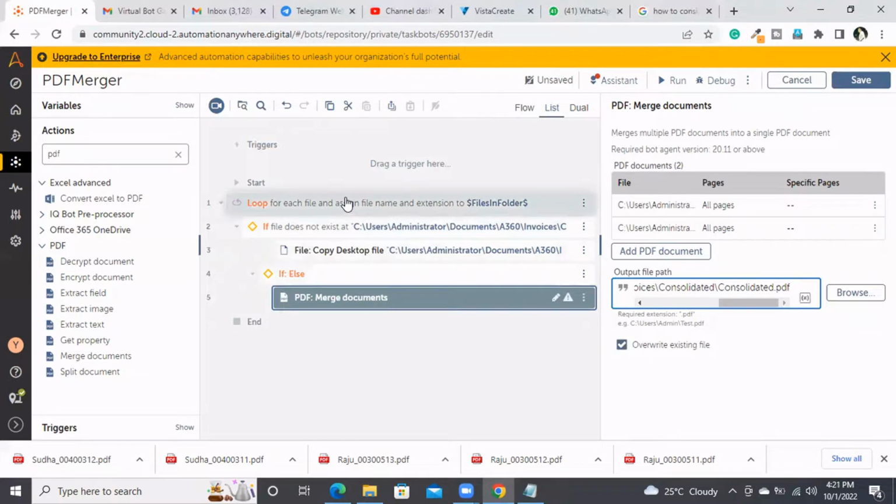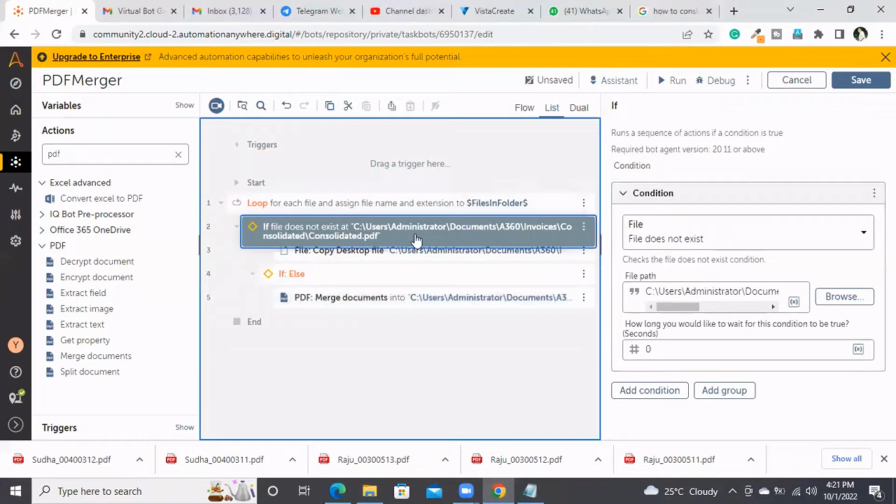See, when it goes into the loop, in every iteration only one file can be picked. In the first iteration, the first file is already picked here, and it matched the if condition. So when it goes to the second iteration, it will consider the second file. It will not go through the first file again. So as per the loop logic, it ignores the file which has already been processed. Here we are saying for each file in a particular folder. That means if we have 10 files, it will iterate 10 times. For every iteration, it will take the files one by one.